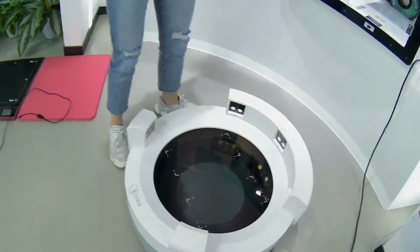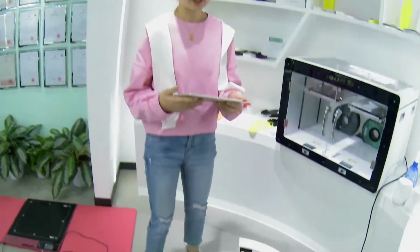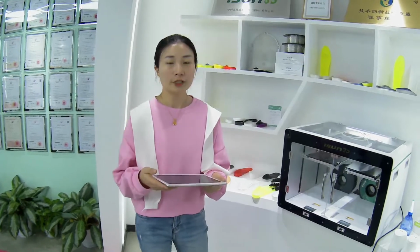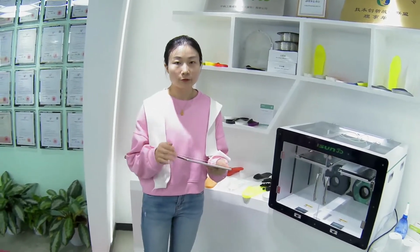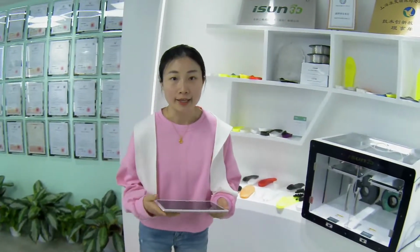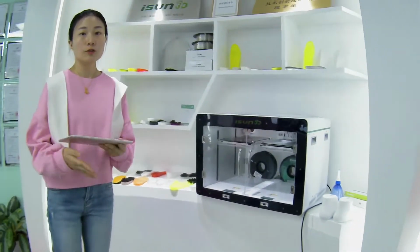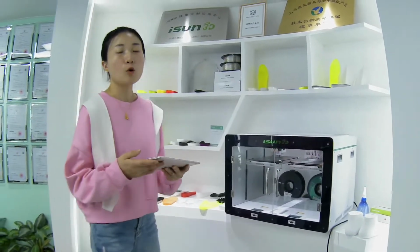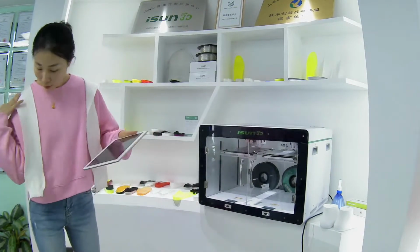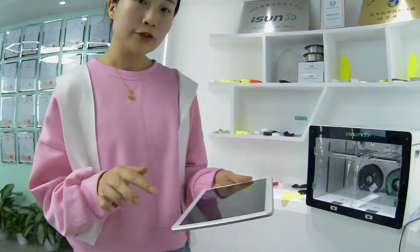And second is the speed. The scanning speed is very fast. Only 3 seconds to finish the whole scanning of both full feet, which means it can scan from your ankle to the plantar directly. So this kind of 3D foot scanner can be used not only for customized insoles, but also for customized footwear. And meanwhile, I will show the report for your reference.